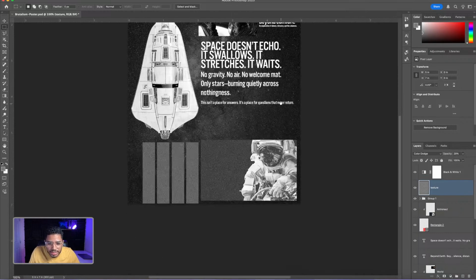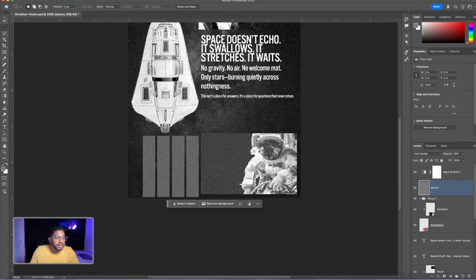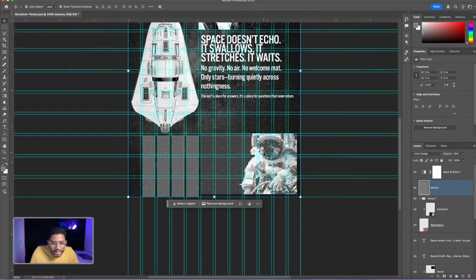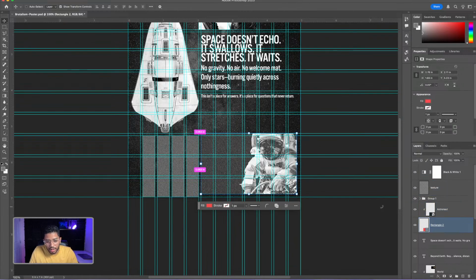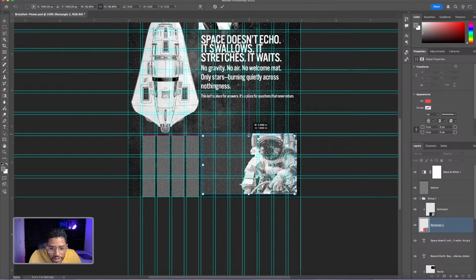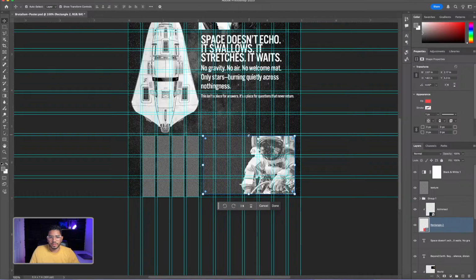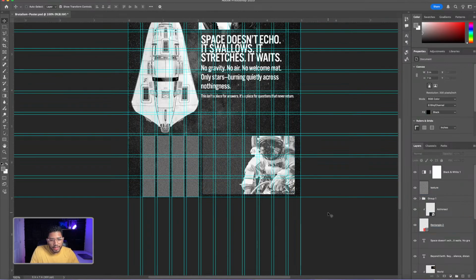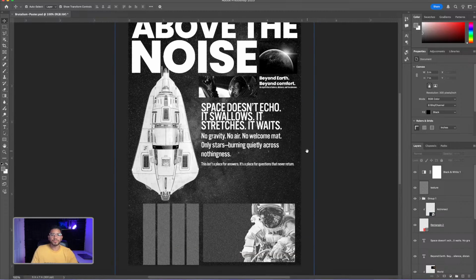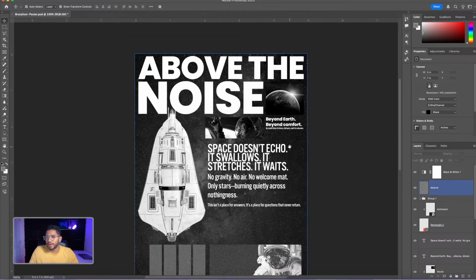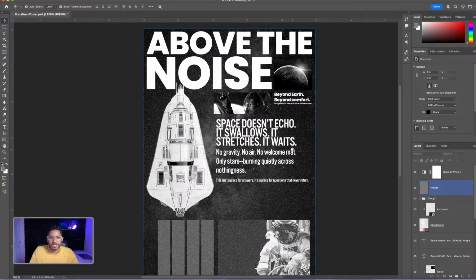I think there's some misalignment happening in here. So let's make sure this is perfectly aligned. So I'm gonna go ahead and bring this down just a tiny bit. I think this is that one, perfect. So I'm gonna Control T. I'm gonna hold down Shift because I wanted to make it just a tiny bit smaller. I think that's good. And you can play around with so many different things when it comes to this type of brutalism design, which is awesome.